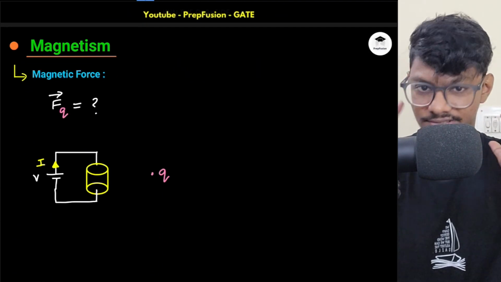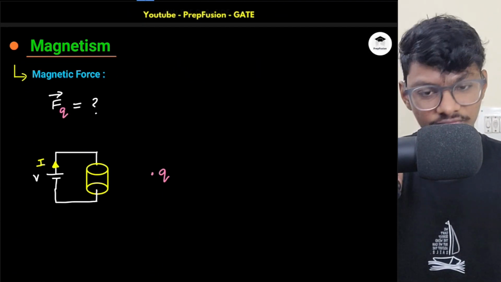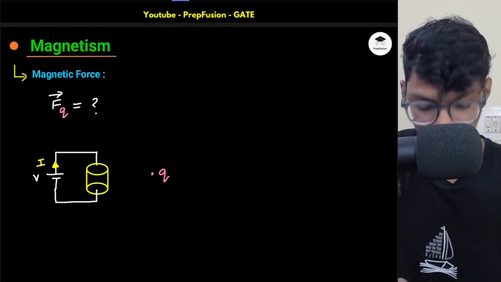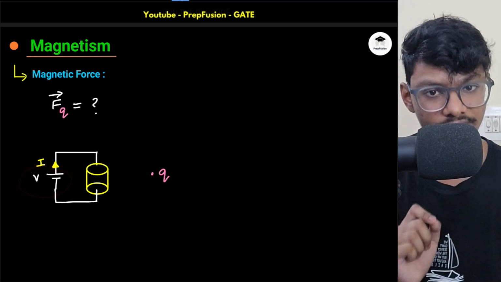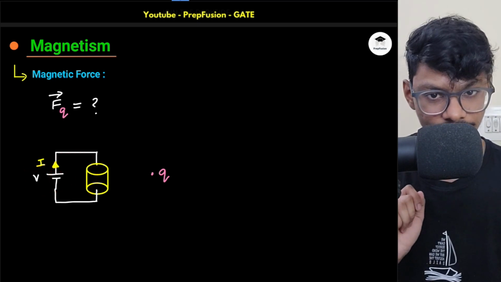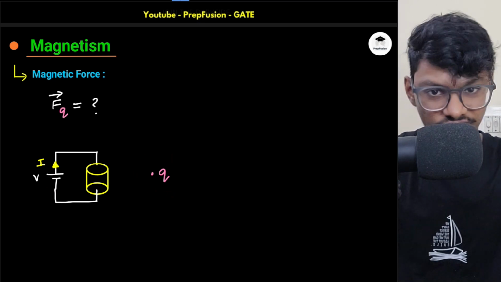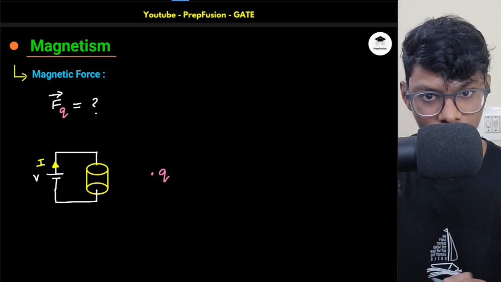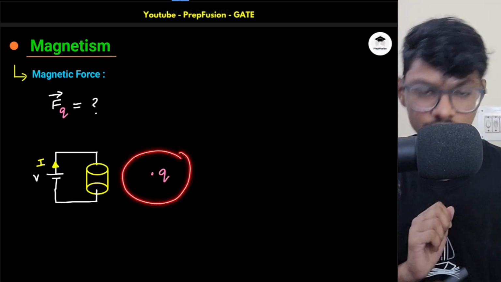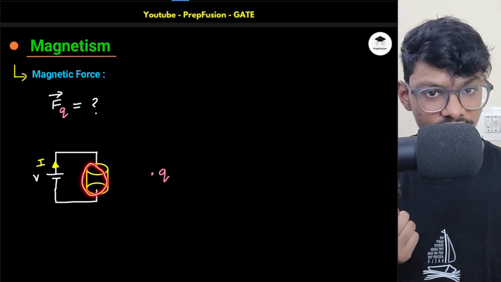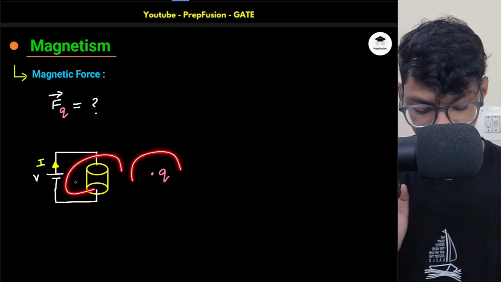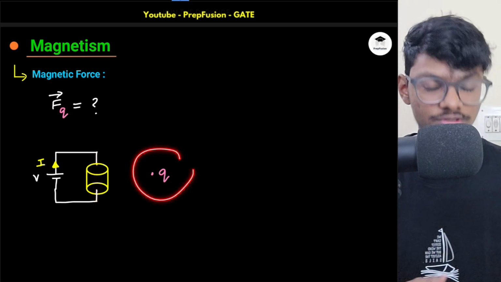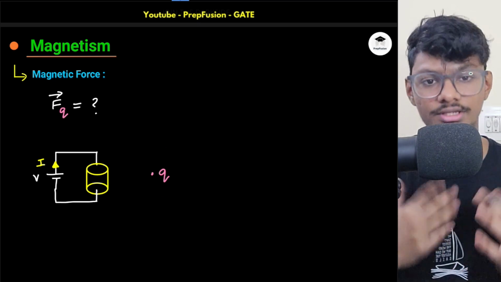First, just like a GK question, a basic question. Can you tell me, if I have a circuit like this, a simple wire which has a resistor small r, and a voltage source connected in series. If some current is flowing through this, and I bring some charge Q from outside, and it is at a distance r from this particular conductor, what will be the force on this Q? Because there can be an electric field as well, right? Because there are charges here, there can be an electric field, and due to this current flowing there will be a magnetic field as well. So can you tell me what will be the force on this charge Q? Pause the video and just think.